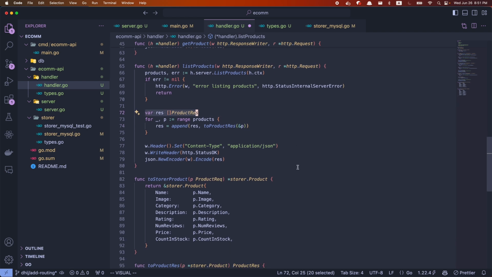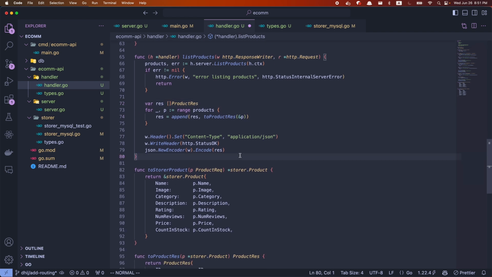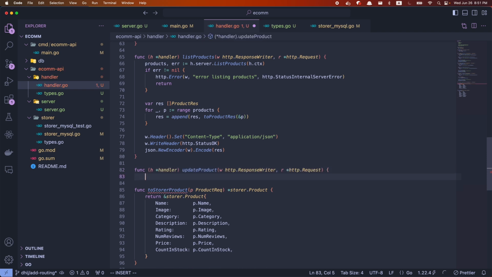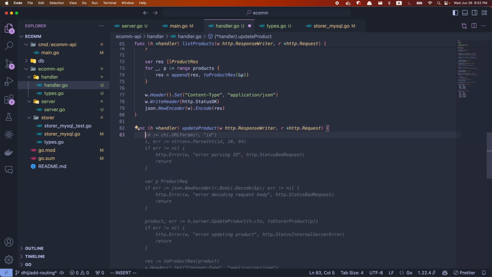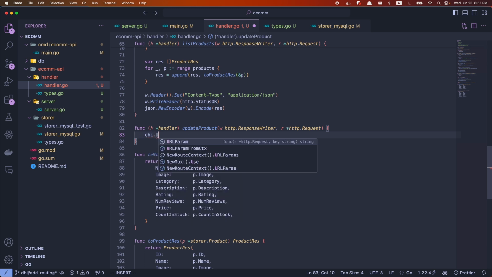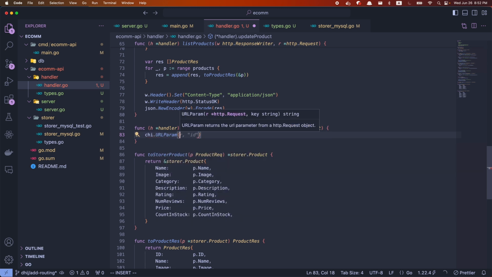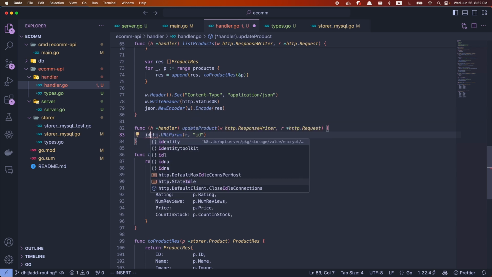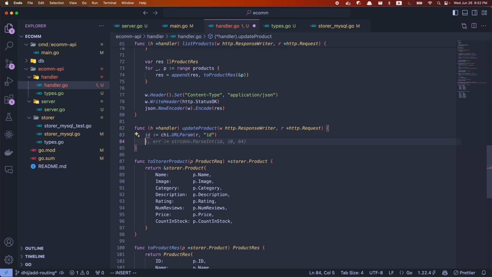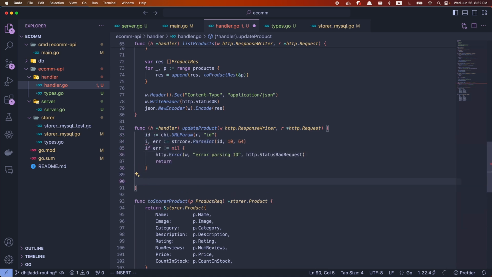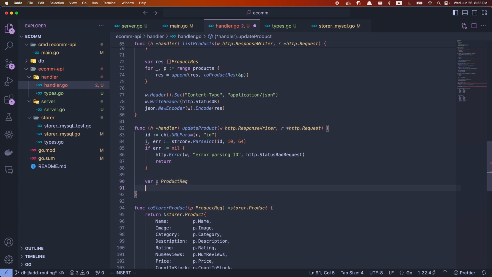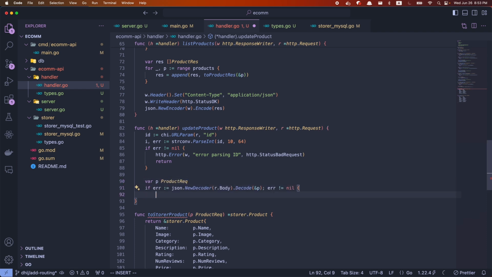Now we can move on to our updateProduct method. So the method signature is the same. And just like what we did for our getProduct, I'm going to get the ID from the URL param. And this gives us an ID. We can convert it into an integer. And first, read that request body into our struct.